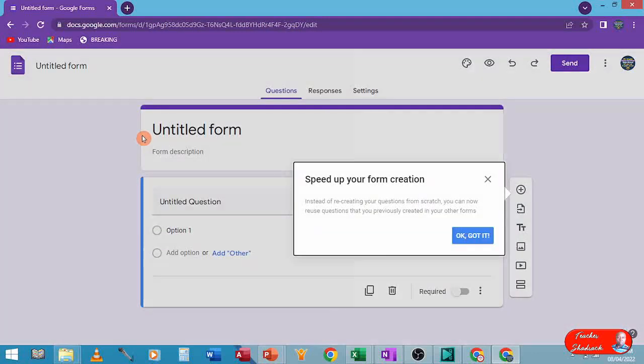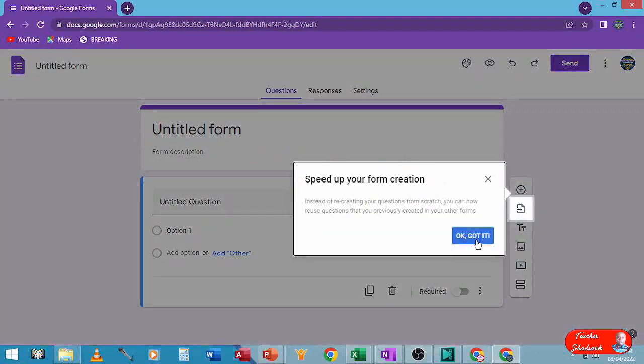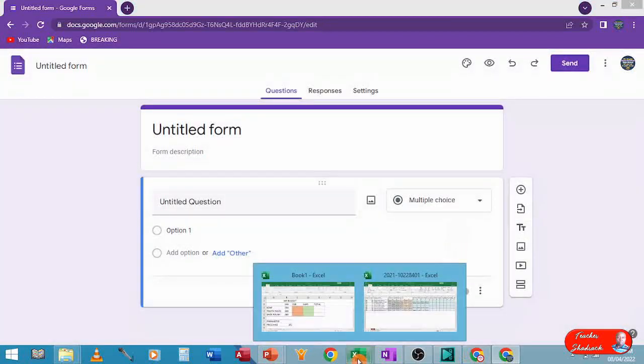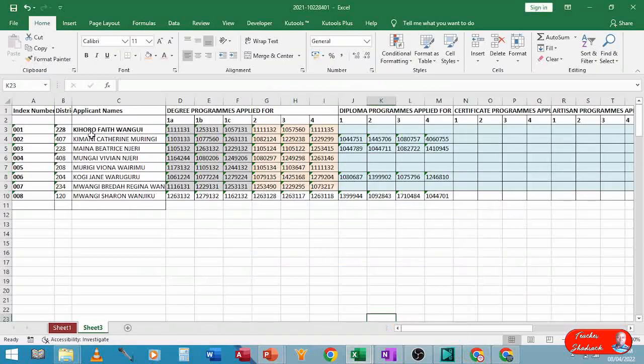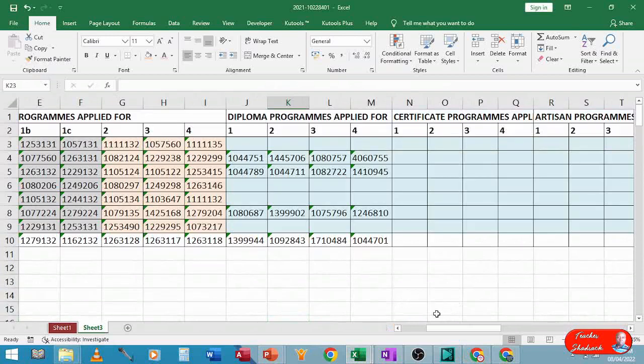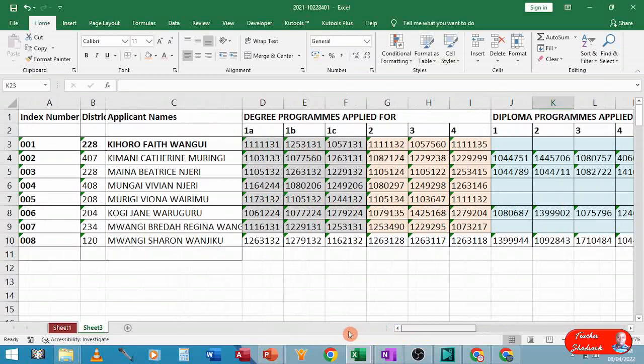Now, so that we get an idea of what I want to use this form for, there is a kind of structure here, a spreadsheet into which I will want to have some information in. In this spreadsheet, I want to fill in all these columns, assuming they do not have any data for now. I may want to fill in the data automatically using a Google form.